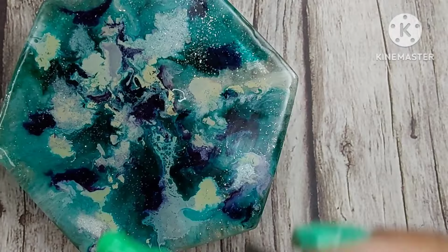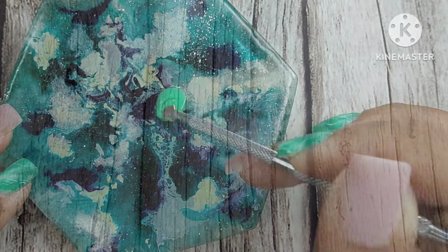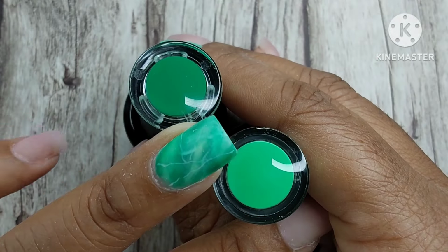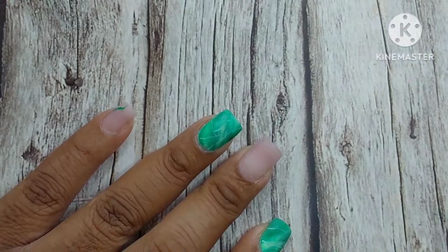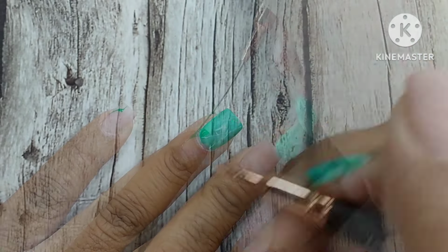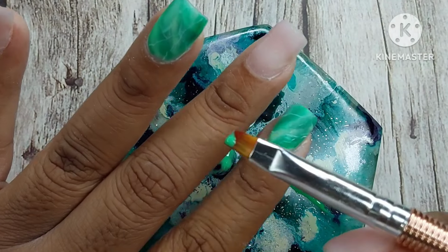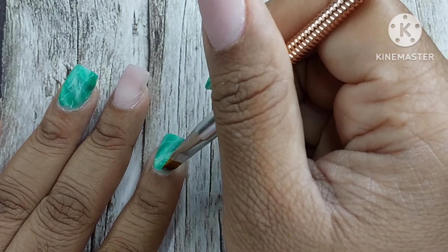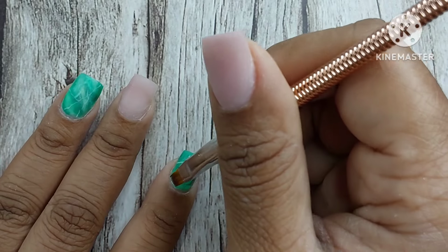Now I'm going to add some more of that Good Luck to some base gel because I wiped my palette off and I needed more of that color. So I'm trying to make this as light as possible. If you saw when I showed you my nails, I filed some of the color off my cuticles, so that's kind of what I'm going to do with those colors. Right here I'm being indecisive, but I did end up using Perfect Green to do this nail. I wanted it to match the nails, and I didn't know what color to choose, but I did decide on Perfect Green, and I'm happy I did because that color is gorgeous. It is so beautiful. If you guys have not checked out their Perfect collection, look at it because those colors are just so beautiful. So this is where I'm taking that Good Luck diluted color and putting it on my nails. I keep wanting to say it's diluted because I don't want you to think it's the full strength of the color.